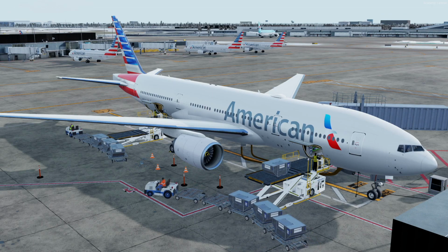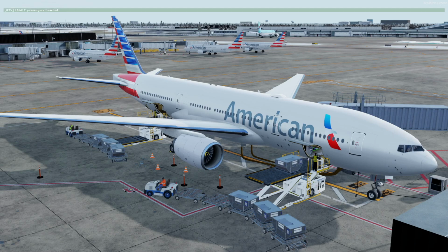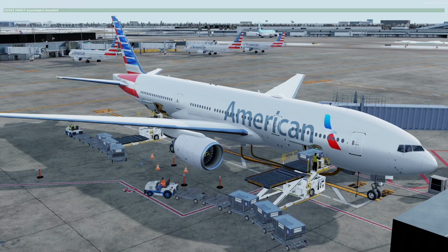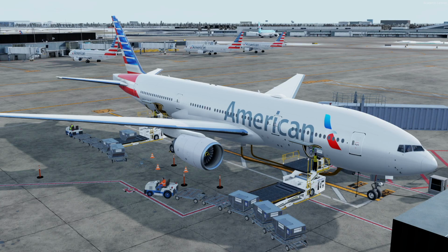So I'm very, very excited about finally being able to do a flight in this beautiful aircraft. And I thought we will kick things off with a rather short flight today, going from Chicago down to Miami, flight time of about 2.5 hours. So a nice short route to get to know the aircraft a little bit, and then of course in the coming weeks we will take it on some serious long-haul flights, and that is what this aircraft is actually designed for. But today we will kick off with the short one.